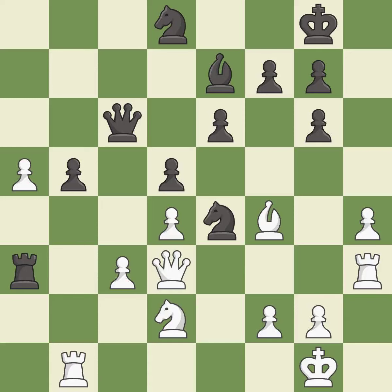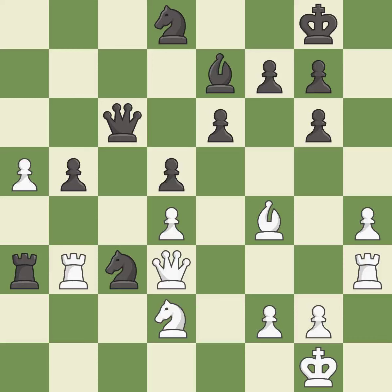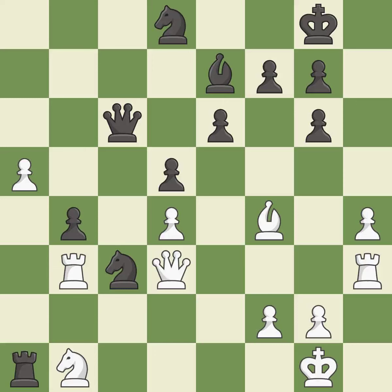This reveals an attack on a pawn — it is best. The pawn is now adequately defended — it is best. This offers to exchange pieces of equal value. This threatens to win a knight — it is excellent. This is the only good move. This stops the opponent from being able to win a knight — it is a great move. This misses an opportunity to evade the check from the opposing rook — it is a mistake. This protects the attacked knight; this is the only move that works.